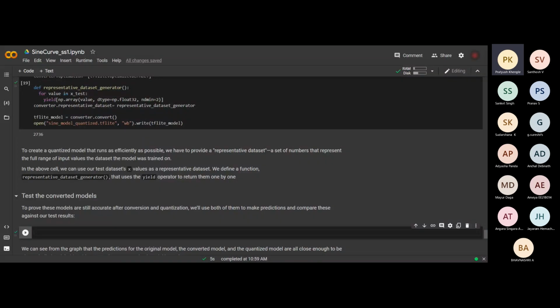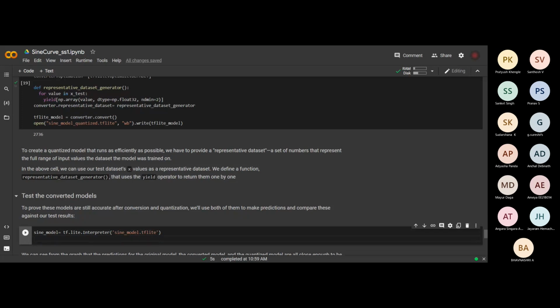So let's make one interpreter for both the models: sine underscore model, interpreter, and this interpreter is for the sine model and for the quantized model.